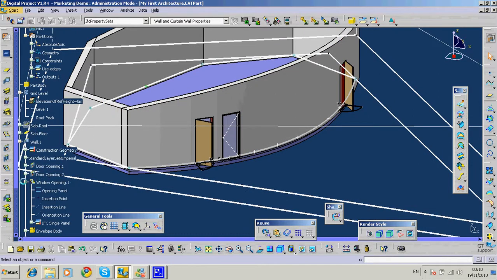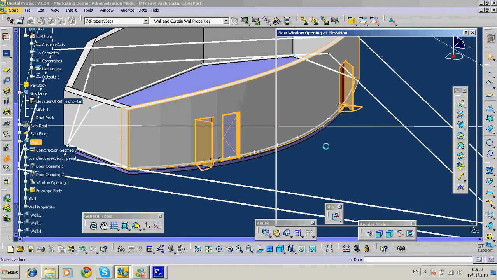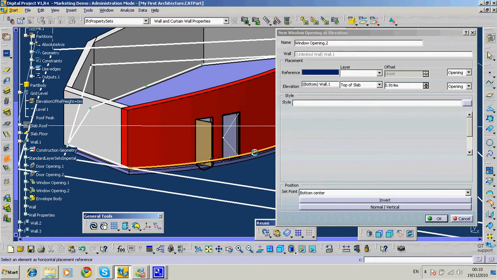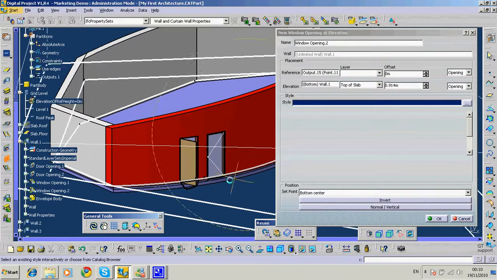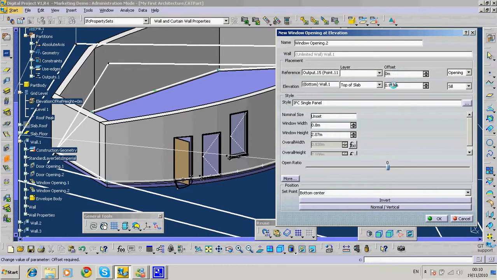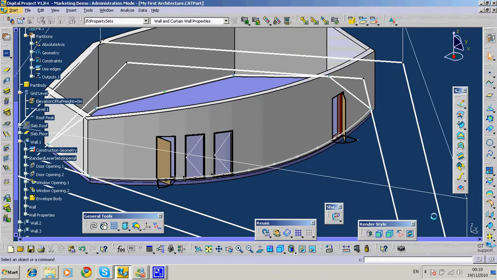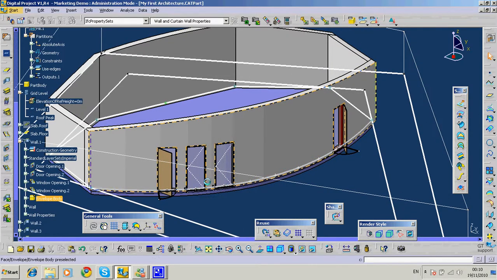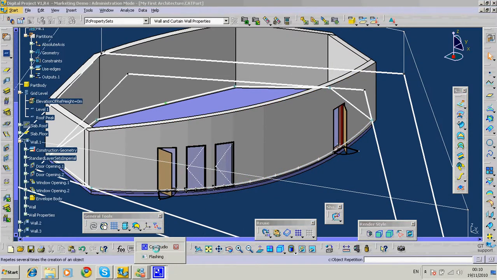Basically, let's pre-select wall 1, insert window unit, pick up this point. Pick up this point. Alright, and style, we can click this window unit. Change this one to 0. Okay, click OK. Again, I won't repeat those to record, just to carry on.